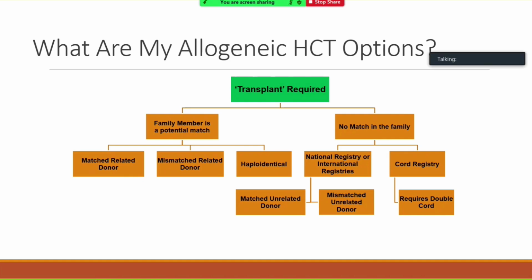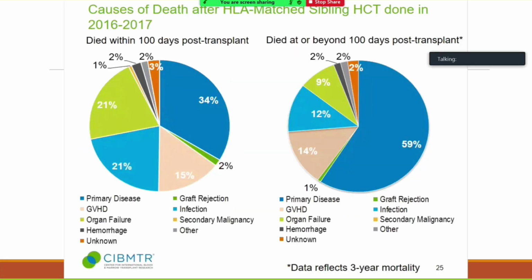There are registries here in the US, registries in Europe, and registries in Japan. Then depending on the person's ethnicity, we get hopefully a match from the registry, or what's considered a mismatch from the registry. Or if Dr. Bajenian has her way, we'll resume doing double cords, and then you'll see me crying in the corner because I don't want them. They're very dangerous. The last 5 of 5 died, so thank God we stopped doing them, but there are attendees who wish to do more of it.